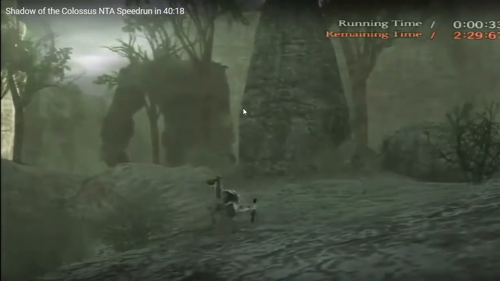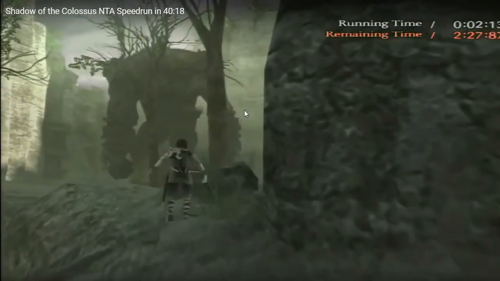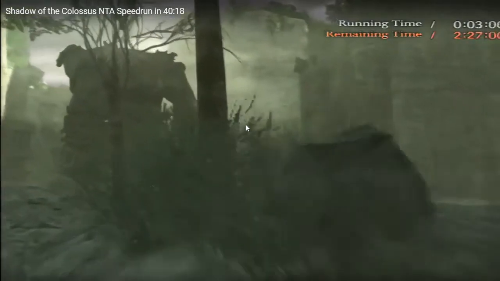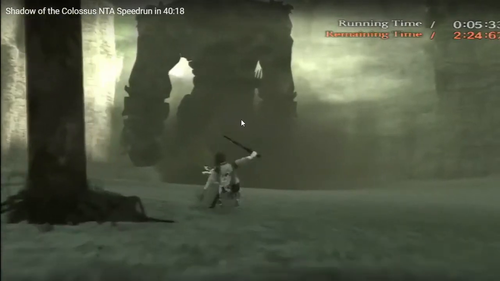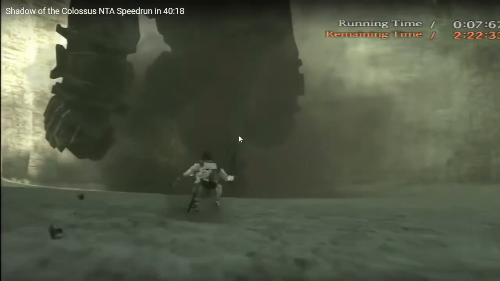So now onto Velus. Velus is pretty easy in the sense of explanations. So I'm going to roll once and whistle. This is just because you can do a roll and then whistle, and he'll take the minimum amount of steps as if you just whistled at the beginning. You can actually do a short hop, roll, whistle for the farthest distance prior to whistling if you want to do it. A lot of Japanese runners do that. I used to do that, but then I'd get a bunch of retries because I'd mess up on it.